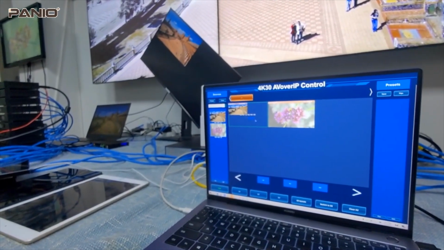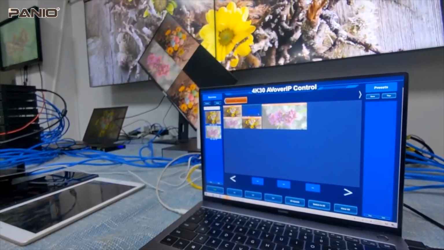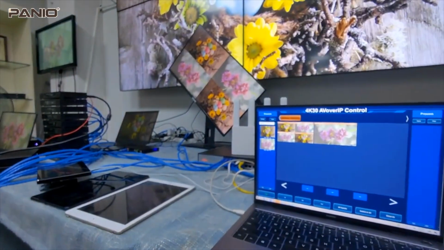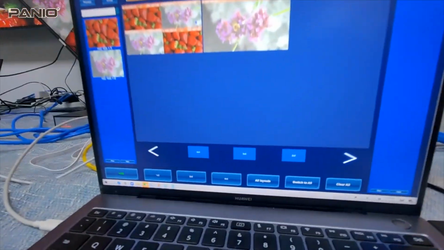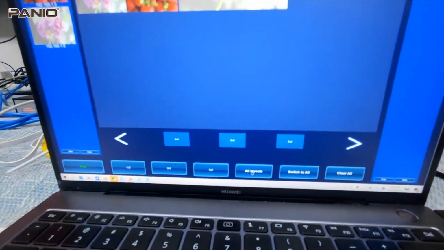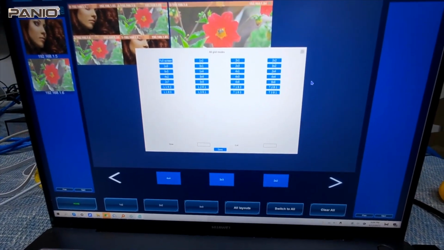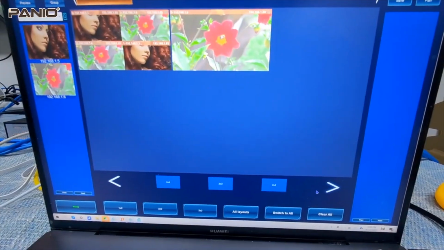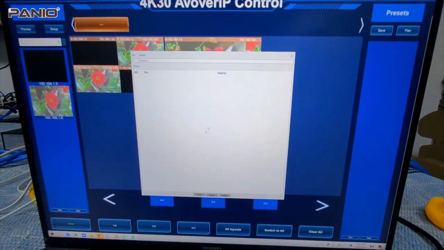Okay, one here, here. So on this screen, as we can see, we have a quad view, and we also have other layouts here, and we can just click through all the layouts, and we can clear all. We can also save it as a preset as well.